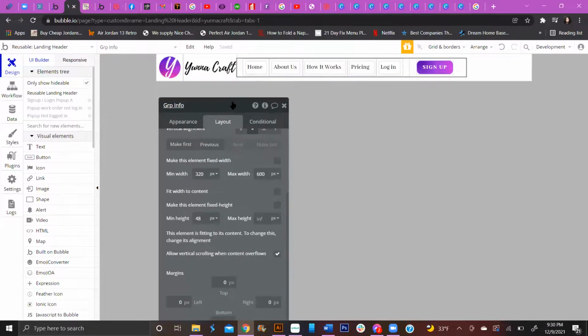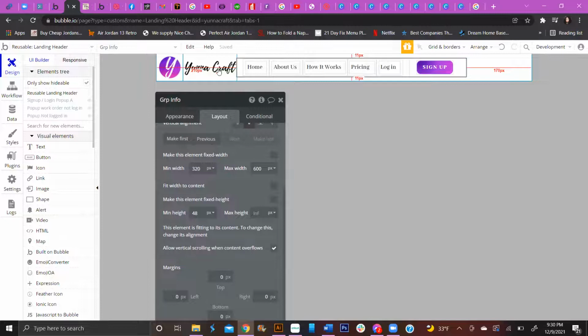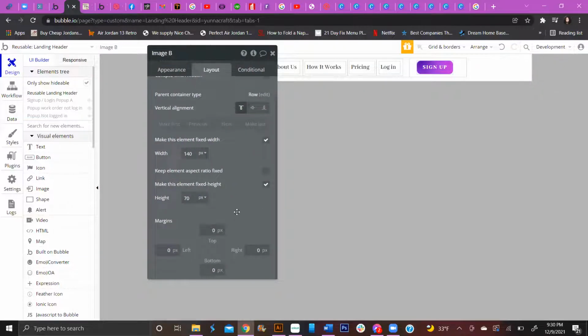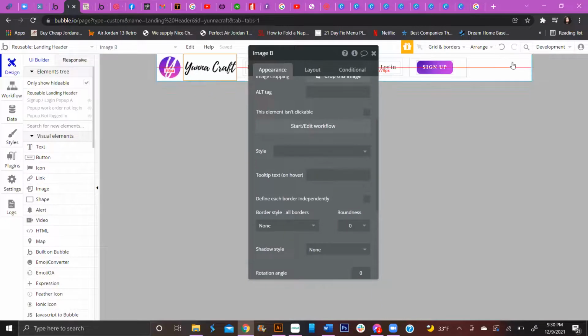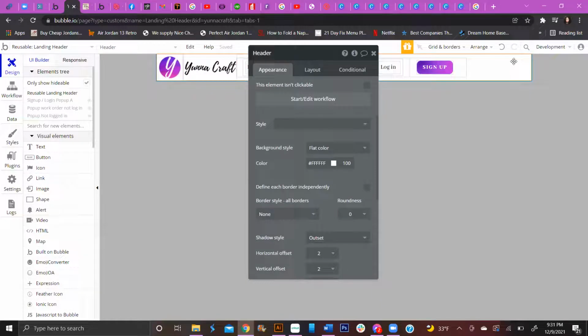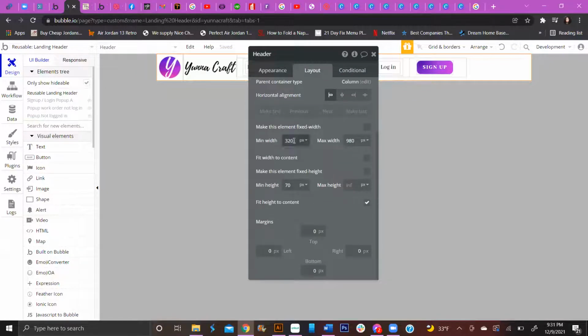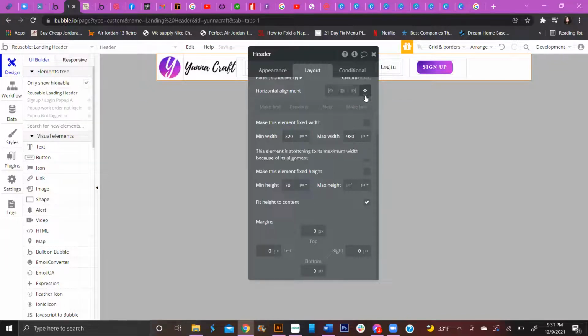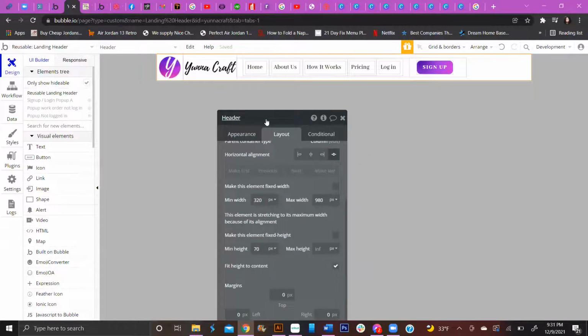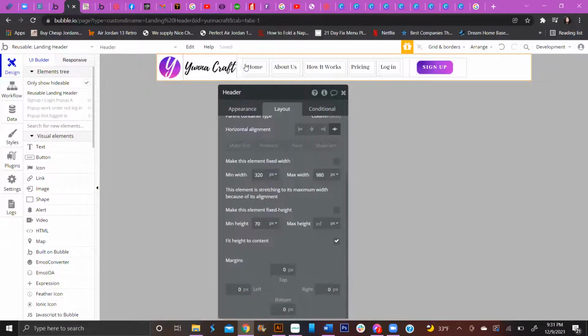And then is that the logo and then the craft text in a group, so those two things are together? Okay, now click on the main container. This container, yep, go to layout. And then you see where it says horizontal alignment? Click the option all the way to the right. Okay, it didn't do anything. Maybe click that.